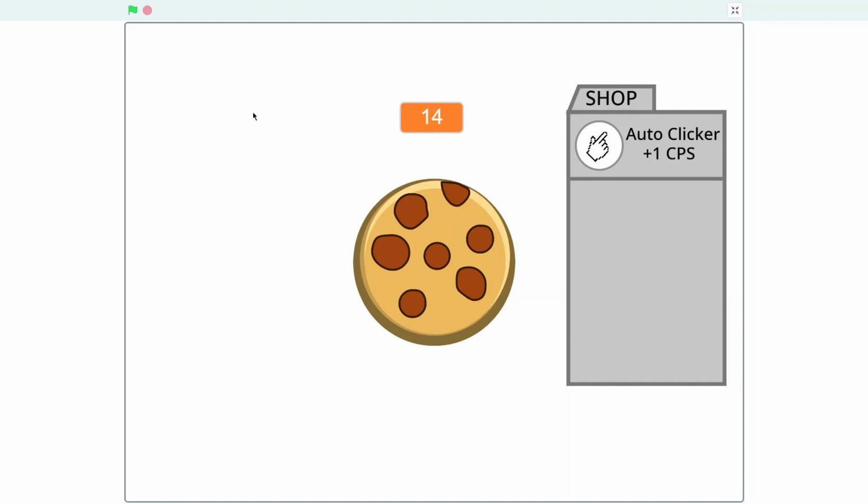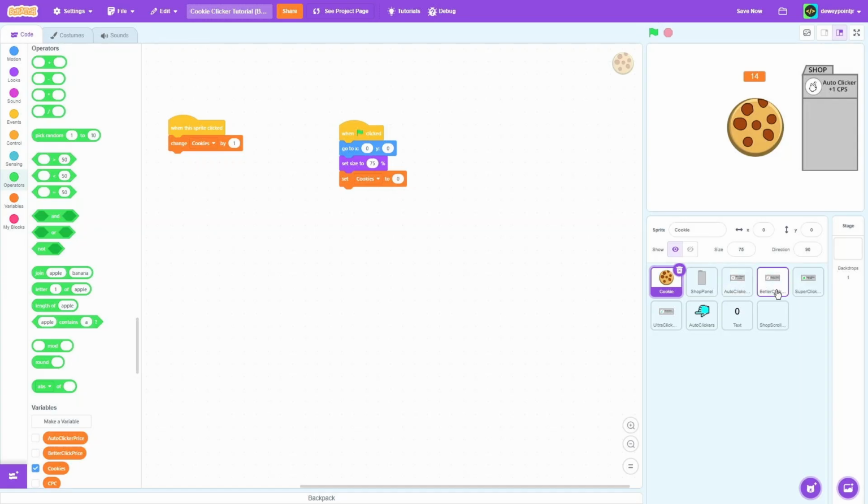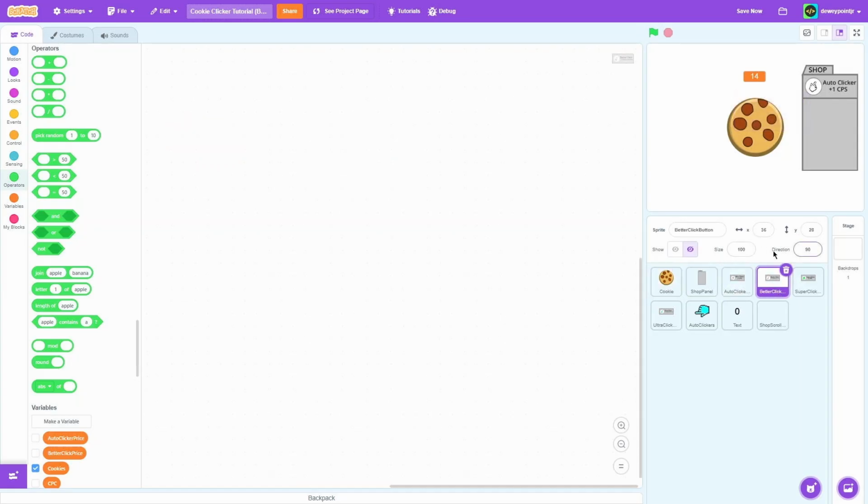But our game is kind of boring with only one upgrade. Let's add some more. So, next to the auto clicker sprite, we have a better click button. Let's show that. You can see it's +1 cookie per click. Okay, let's add this upgrade. So let's change the size to 75.